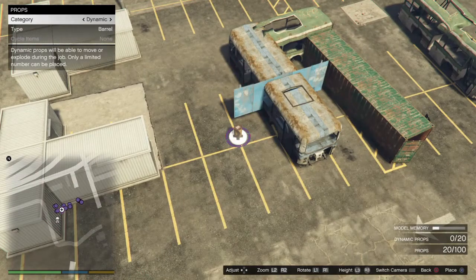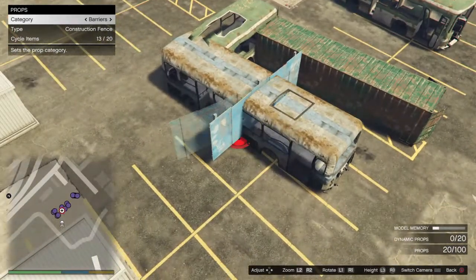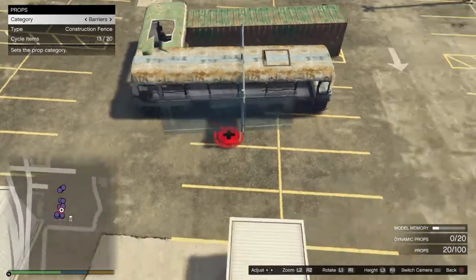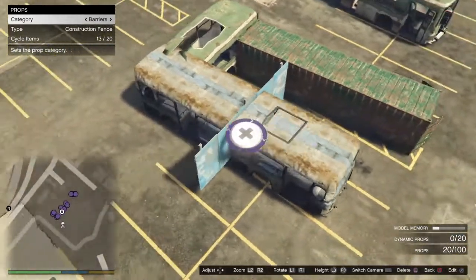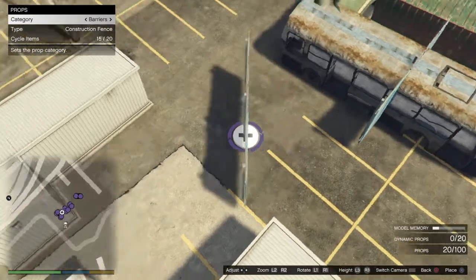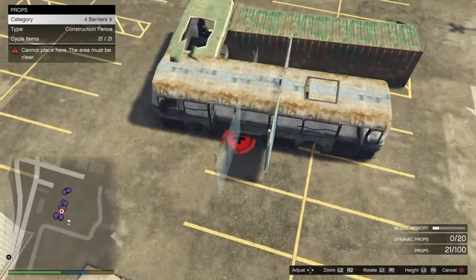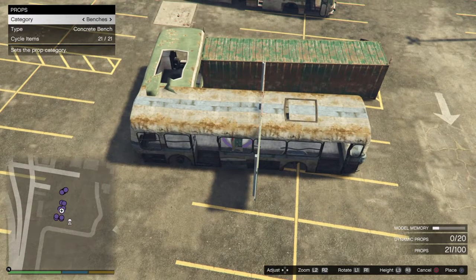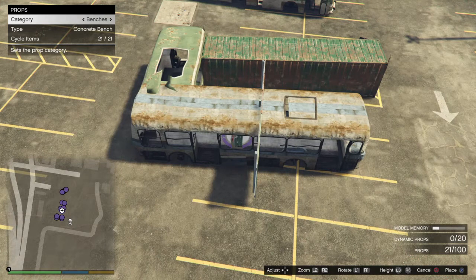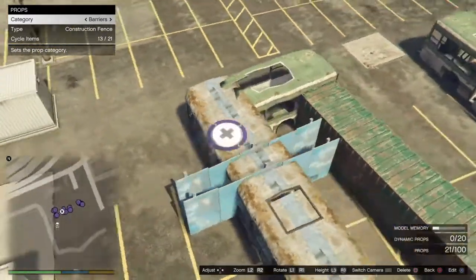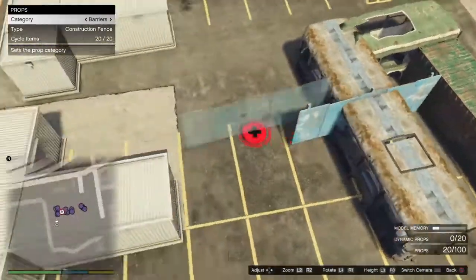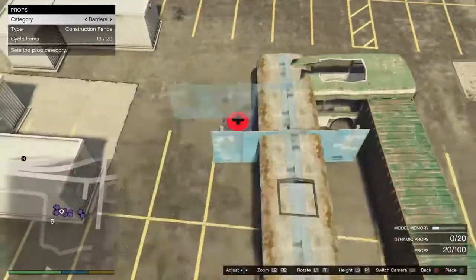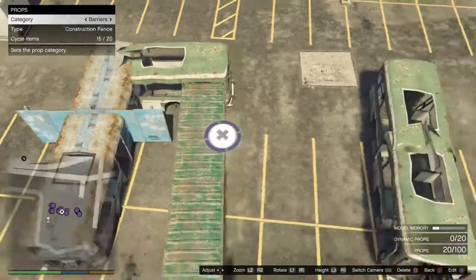Okay, and a different thing that I did right here with this wall is I'm putting it inside the bus. So there's this thing, place it down, and then you put the cursor inside there, and then you scroll through and try to find an object that fits. In this case, this bench would fit. I scroll back to the barrier, I press X real fast, I just do it back and forth, and there, it's in there. See? Pretty much the same technique that I used to get all of these objects in this position. So you guys can pretty much figure out how to do that.